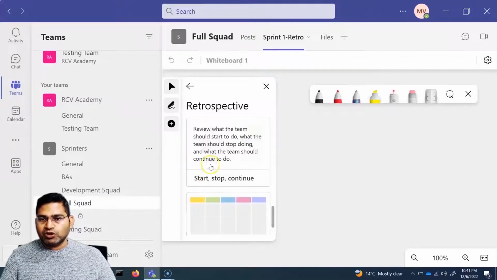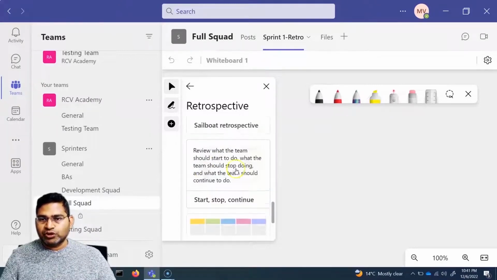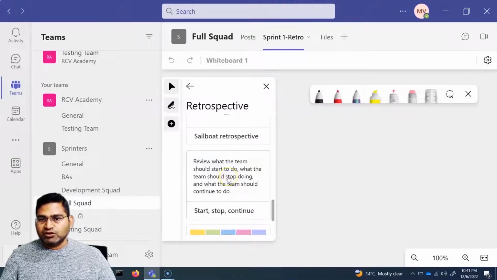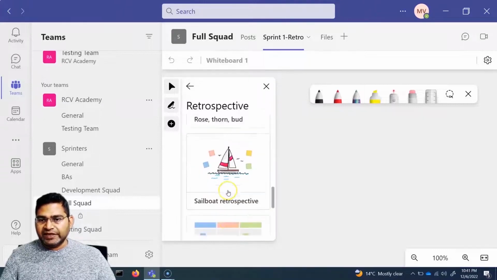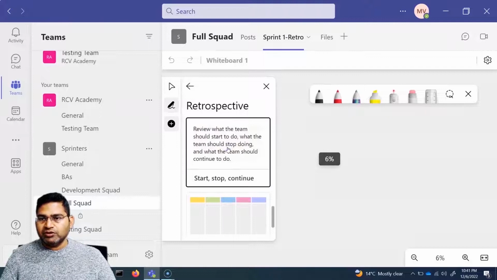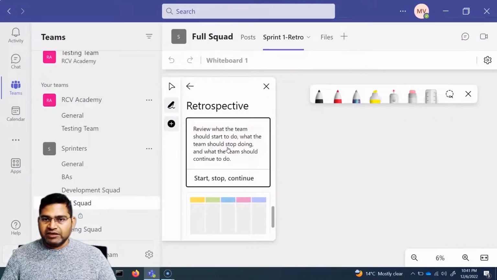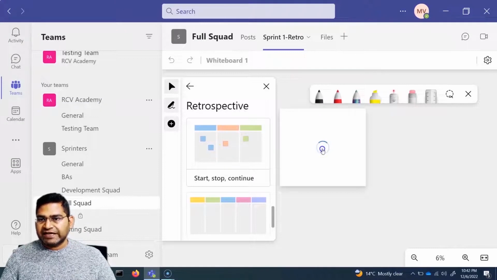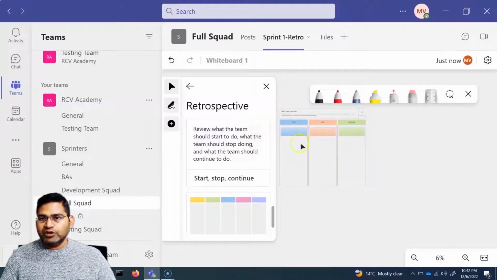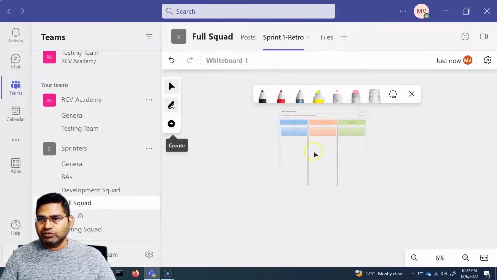So, right? Or what you need to start, stop and continue doing, which is mostly the most common one. So for example, I'll go ahead and use the start, stop and continue, and once I click on it, it will load the template. Yep. So I simply have to drag and drop here and then click, and then it will load that. Okay. So now it has loaded it.